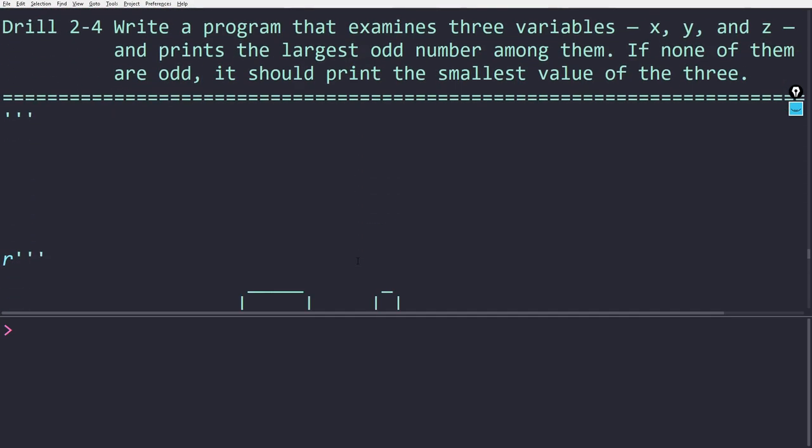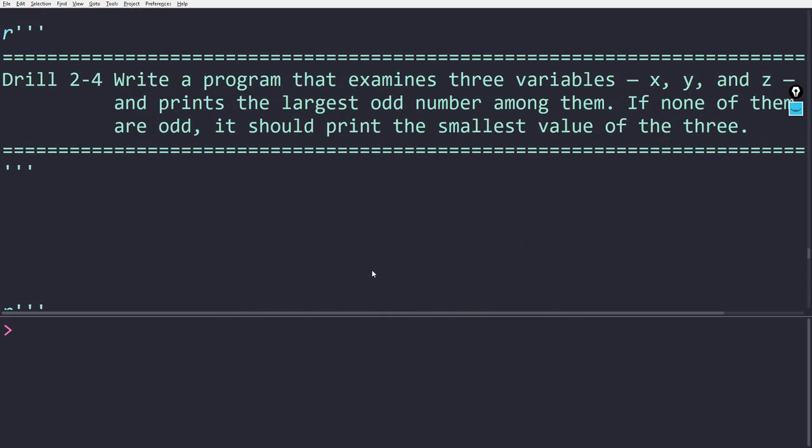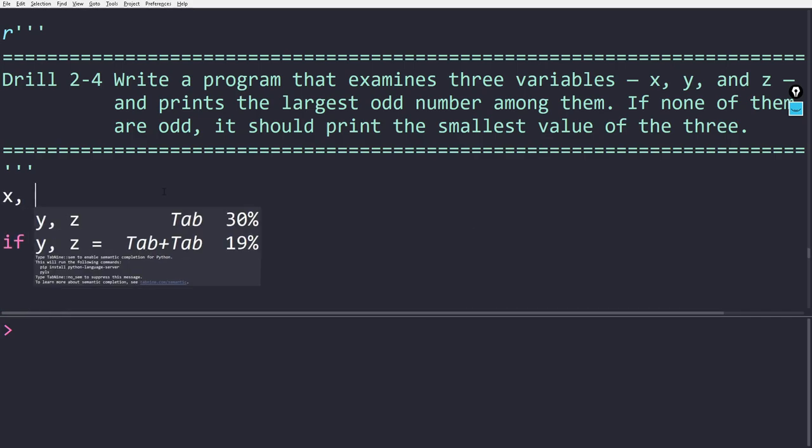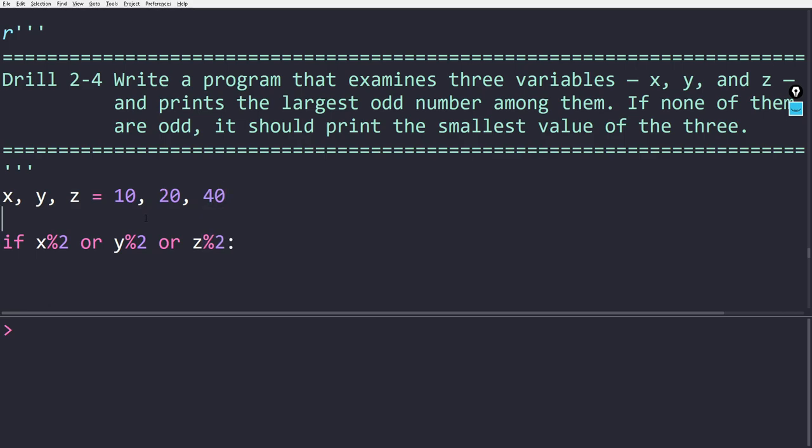So false, okay, remember that false in Python could also be zero, or it could be empty, and even None, if you did not initialize a certain variable, it is also considered as false, or they equate to false. So I could also check the smallest value of the three, if none of them are odd. So I could check if none is odd by simply coming up with the condition using modulo, and let's just use the previous numbers from earlier, so 10 and maybe 40. So these are all even in this case.